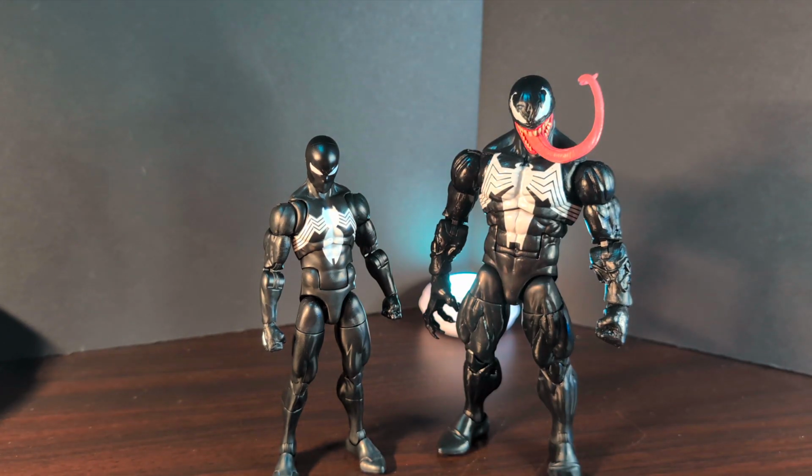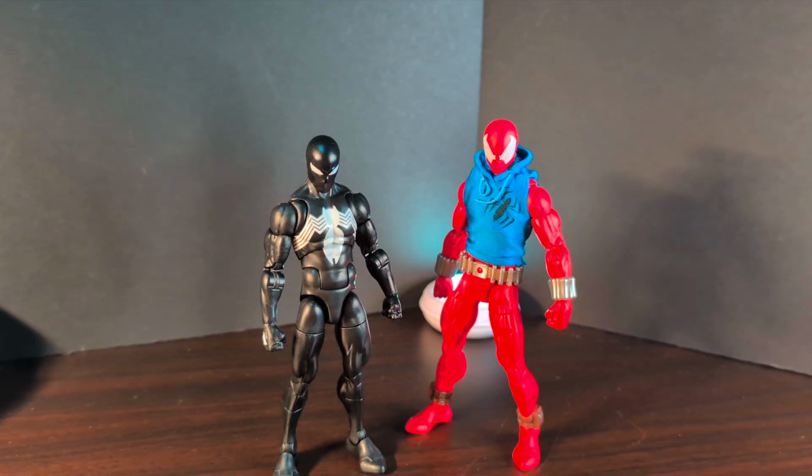And here he is next to 2024 Walmart exclusive Venom from the 80th anniversary kind of retro card, whatever, catch-all. It's a really good figure. Might do a video on him, but that's how they look together. And here he is next to the retro card Scarlet Spider. They look pretty cool together.